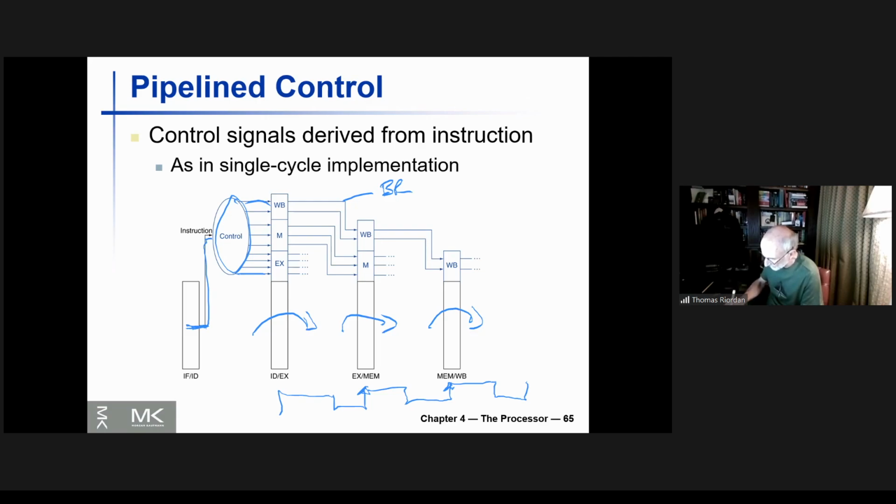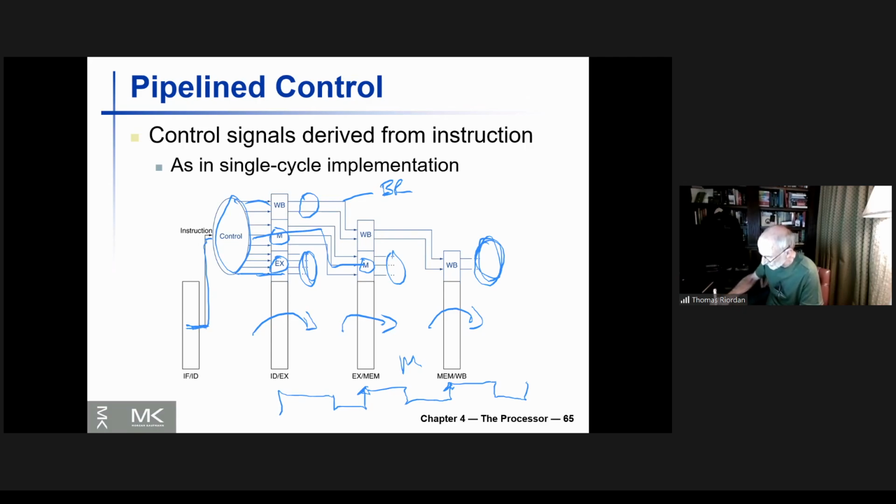So here's the stuff that we need in the MEM cycle. It gets pipelined along and then gets used here in the MEM cycle. The execution cycle bits get pipelined along once and get used here. And then the write back bits get pipelined along 2 stages and don't finally get used until here. So you have to keep pipelining along the bits that you need for that stage.